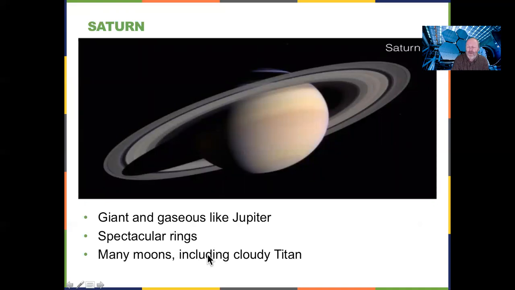One of the most remarkable moons around Saturn is Titan, and Titan is a moon we've actually landed on. We have the probe Cassini that went around for a long time. Well, it had a little backpack on it called Huygens. If you remember Christian Huygens, he was a telescope inventor and refiner in the generation after Galileo. Well, that little backpack detached from the Cassini probe and landed on Titan and took some spectacular photos there.